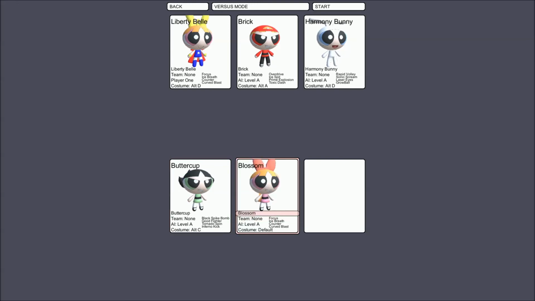I think other characters have alternate costumes too. I'll see if I can find one in particular. Go this way. Yeah, Mojo Jojo is actually a playable character in this game. Does he have any alternate costumes? He does. He has one where he wears a jetpack instead of his cape.